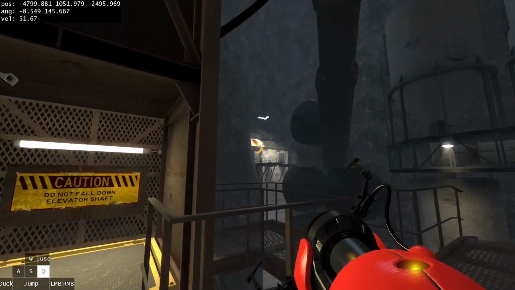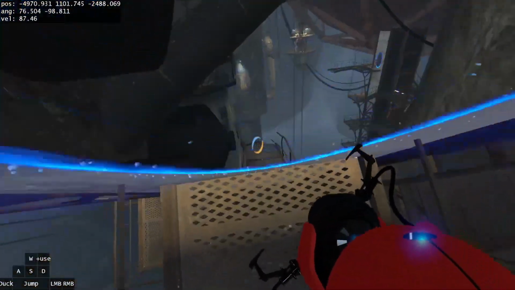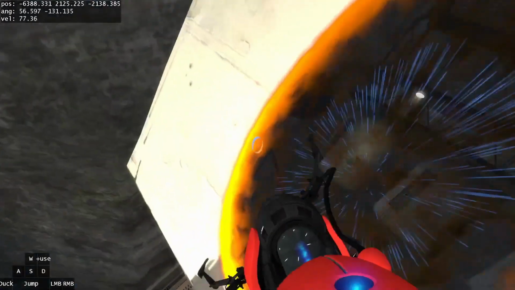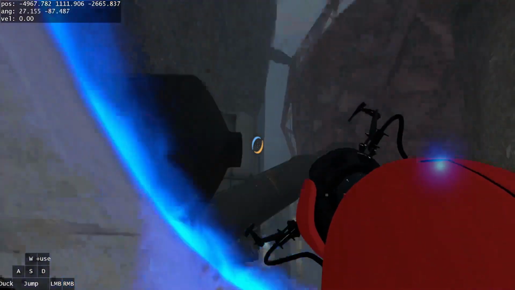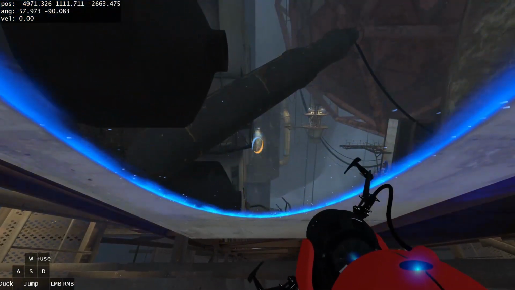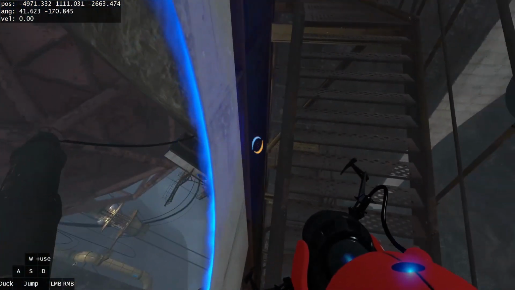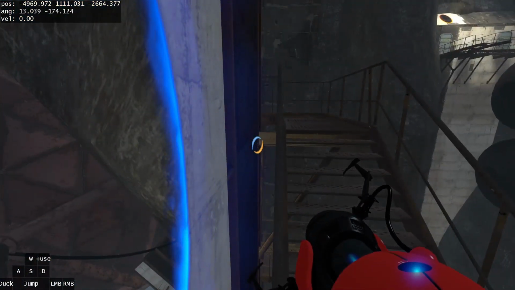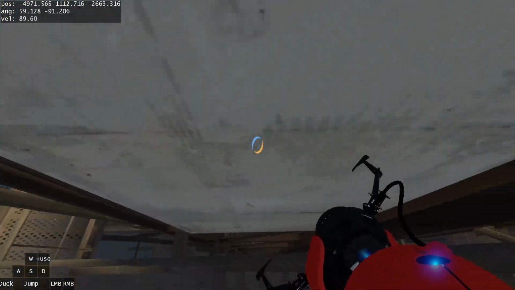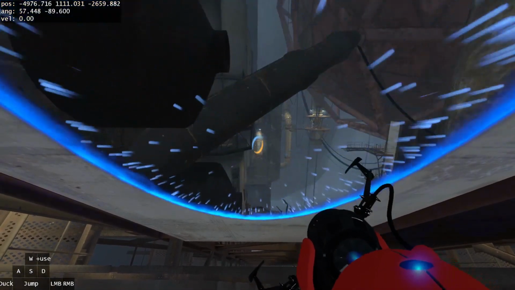you're going to want to shoot a blue portal here, go through, and then shoot a blue portal back there so that you end up down here. And then what you want to do next is walk into this blue portal a little bit and reshoot it so that you are a consistent distance from the wall. Alternatively, you can just walk into the wall and then shoot a blue portal. It's the same thing.